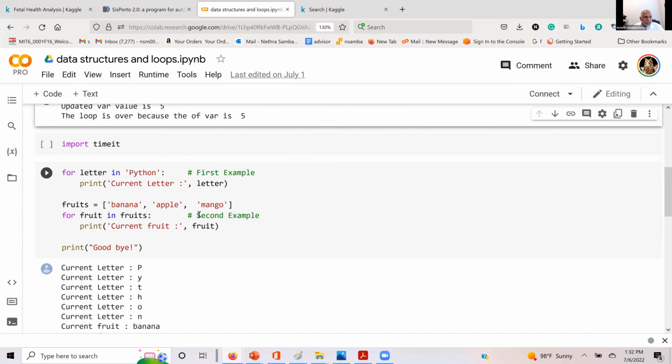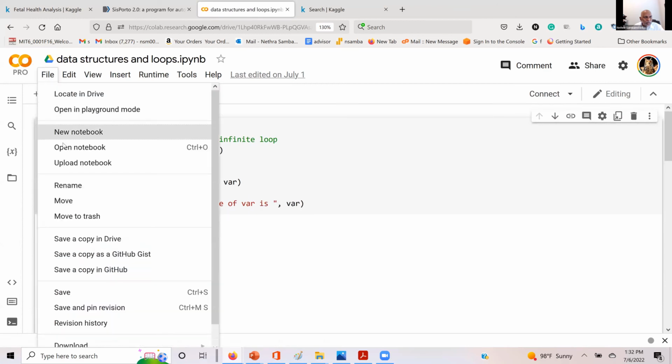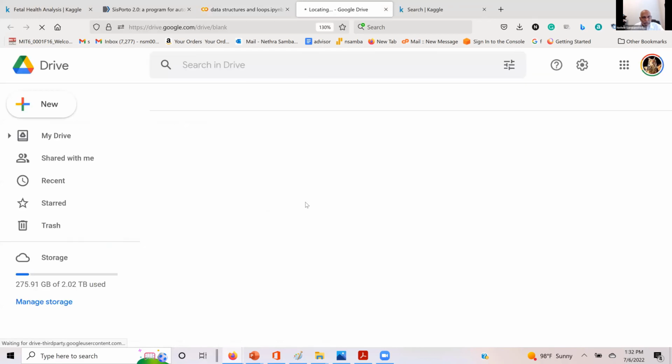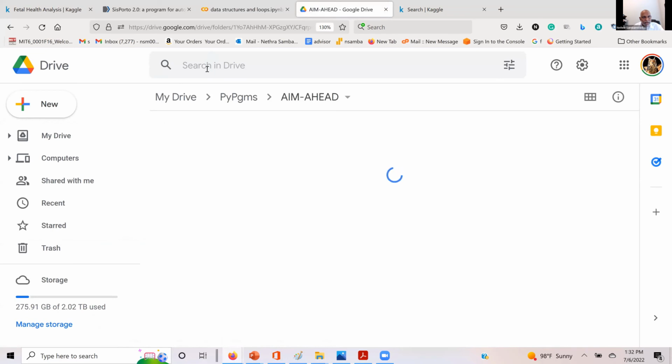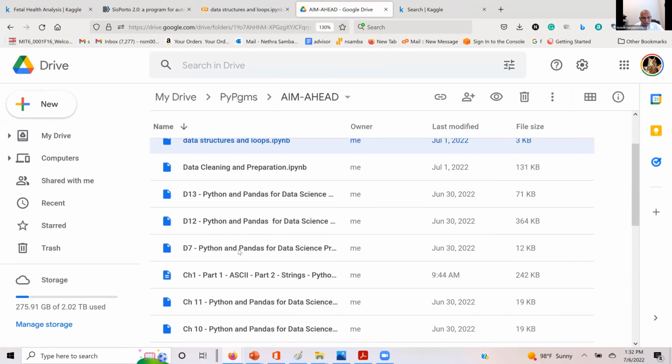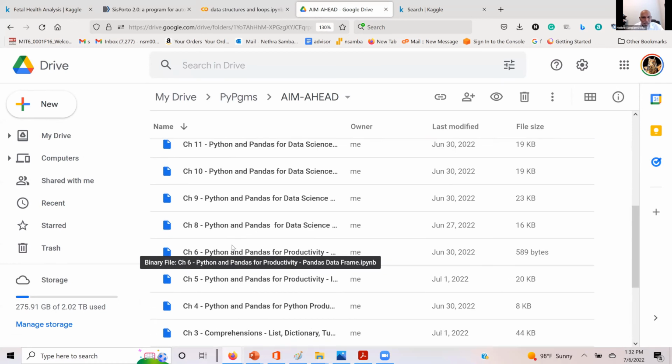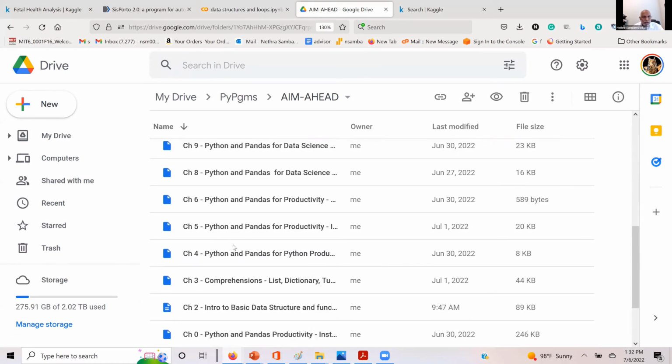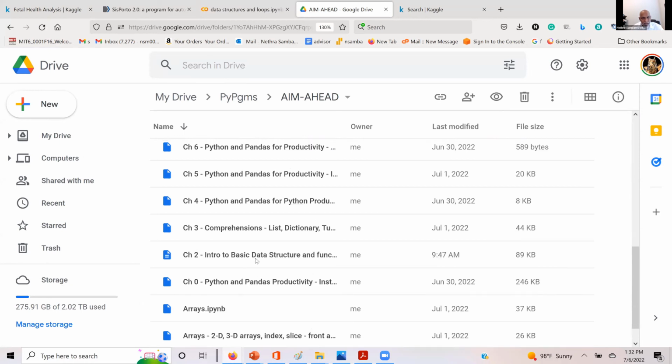Let me locate it in my drive. This has very limited information, a couple of examples about looping the data. This is what I want, data structures. I'm going to open it, and it is coming to Colab.